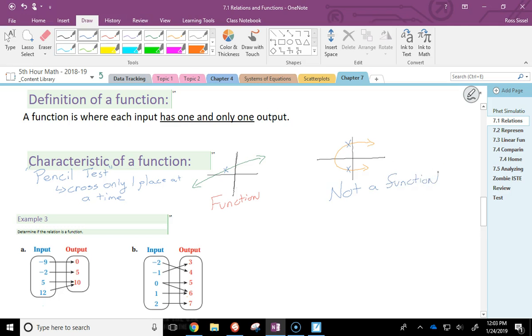Okay, we're going to try and put most of this together now. Now, we've looked at a lot of these little graphs, these mapping diagrams. We're going to go back over them and see, can we identify if they're a function or not? Right now, they've been a relation. There's been some way that the input became an output. But, according to our definition, the input can only go to one output. Okay? The output might have more than one input that comes to it, but the input can only go to one output.